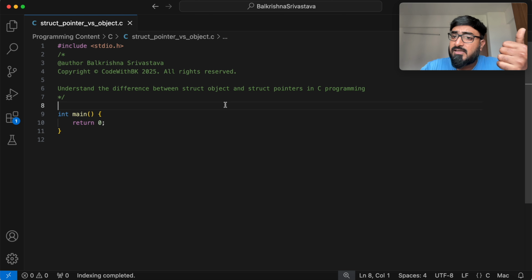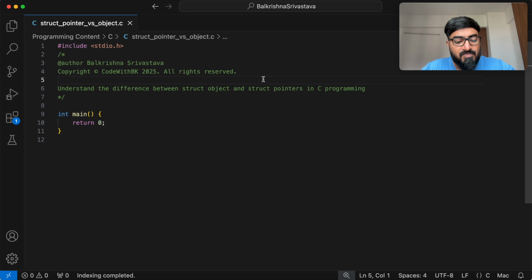Okay, so when you're learning C programming, you have a C programming course or you are working on a C programming project, there are very high chances that you come across struct objects and struct pointers, because C is not an object oriented programming language, right? So struct is a way to put multiple data types together in one single unit and move it around. Okay, and pointers make that a little easier, but then pointers are complicated to understand. I won't say it is complicated, but it does need a little more detailed understanding than other regular concepts of programming.